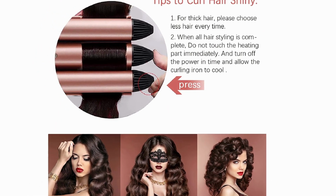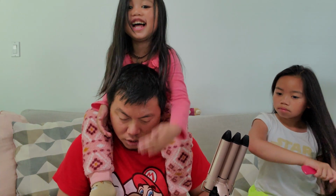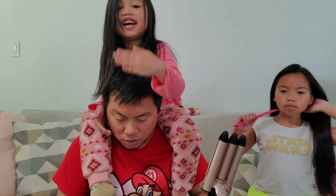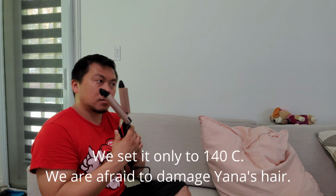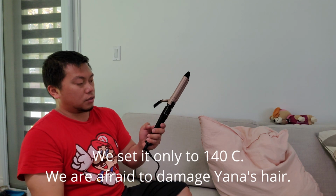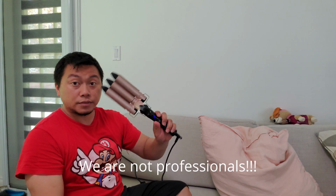To adjust the temperature, you need to press the power button twice quickly to unlock. Okay, so it says here off. You need to turn it on for 3 seconds. 1, 2, 3. Now it's 140. Okay, now it's locked.